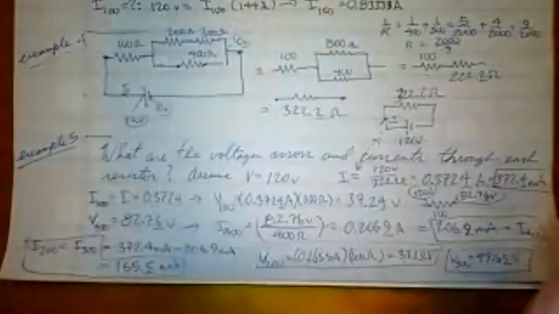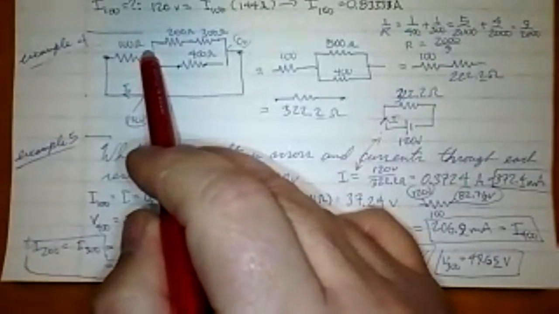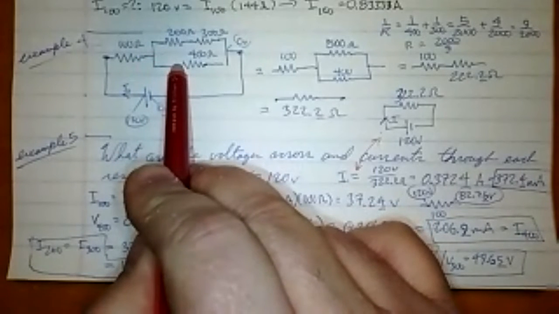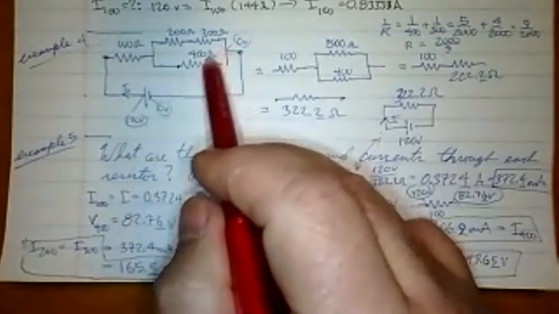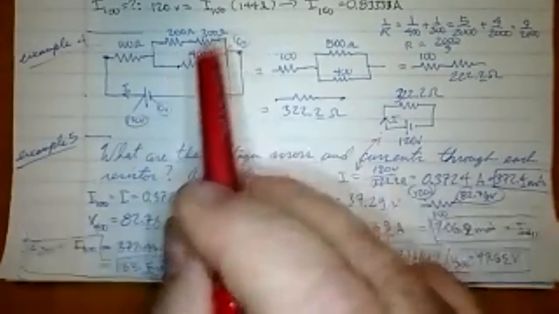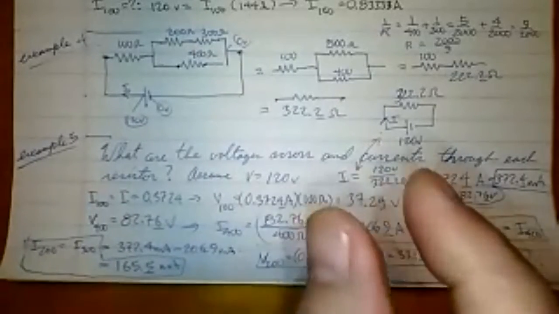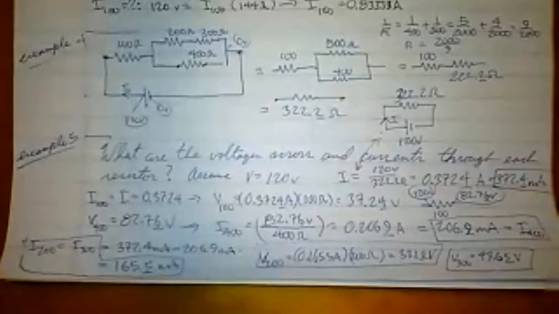But because I was paying attention, I knew this voltage was 82.76, and I knew therefore this voltage was 82.76. I knew this was 0, which meant this was 0, this was 0, and even that was 0. So I actually had the voltage across the resistor, which is what we have to use when we use Ohm's law. Ohm's law is about the voltage across, not the voltage at a particular location, right?